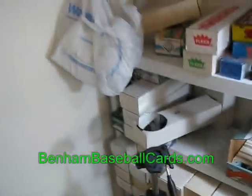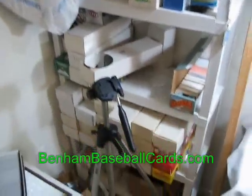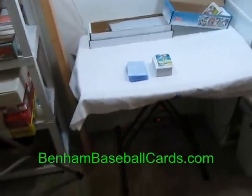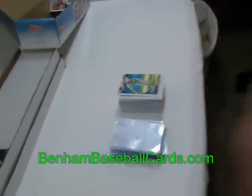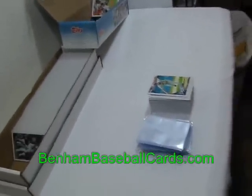Here's kind of a backup rack I have for oddball boxes I still haven't gone through yet. This is the table where I filmed the 2010 Topps Factory Sets video yesterday — I had the table pulled out and the camera sitting here so you guys could see the cards as I opened them.